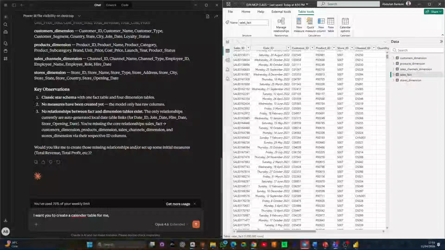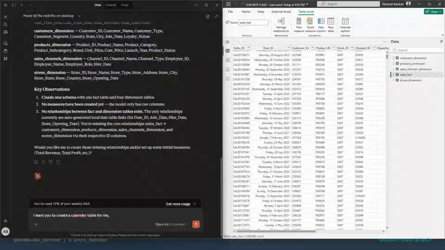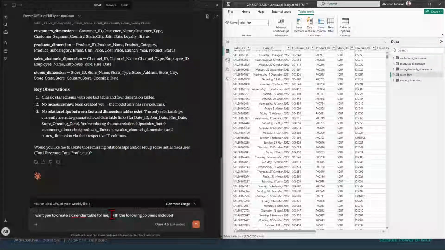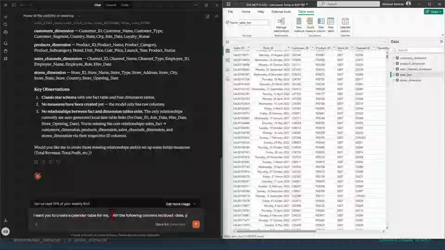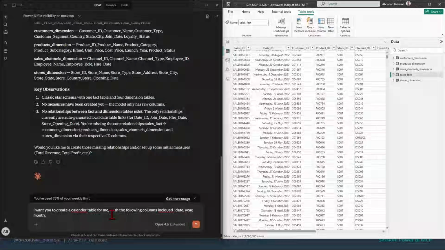So I want you to create a calendar table for me, now with the following columns included. So we want the date, right? The year, the month, quarter, right?